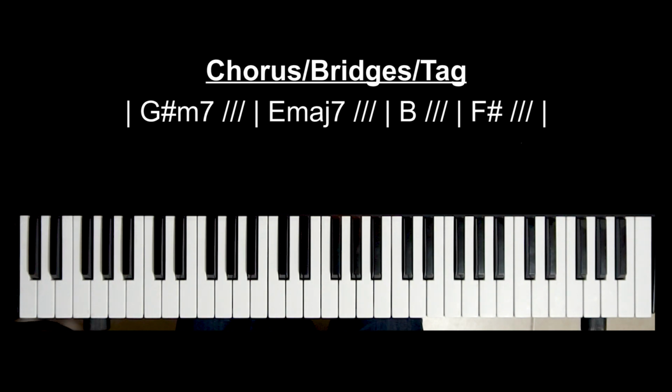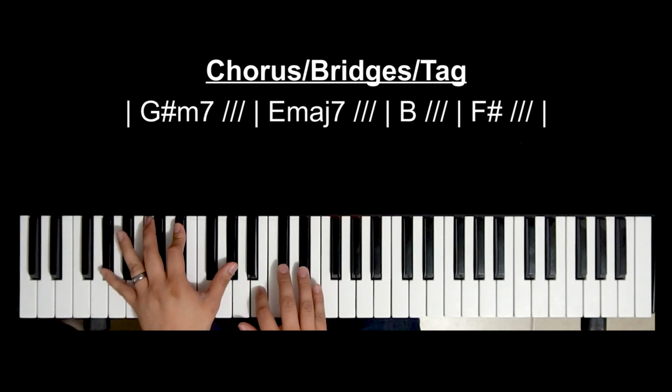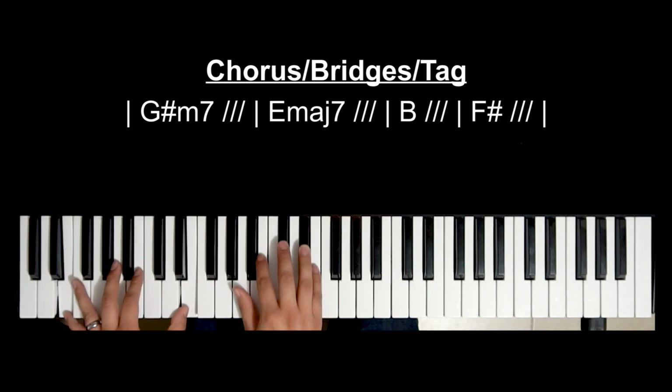And then you repeat that. You can vamp that chorus, or you go back directly to the verse, and then you repeat that cycle again. When you go to the instrumental before the bridge, basically what you do is you repeat that chord progression. 2, 3, 4, then E.